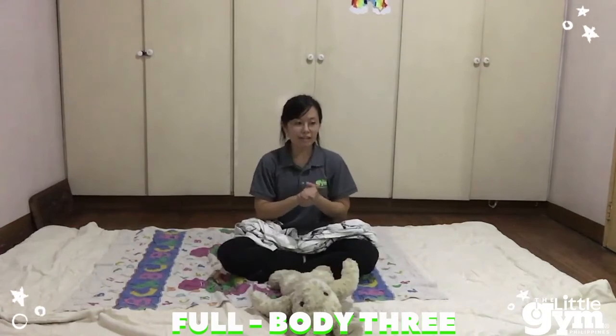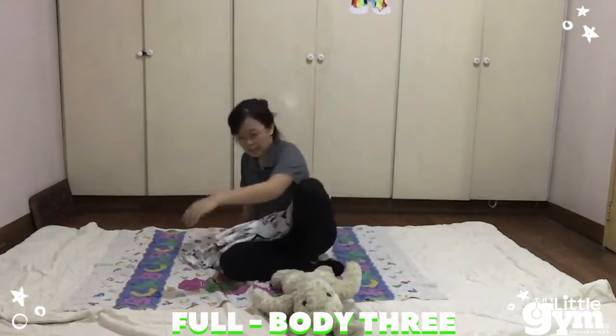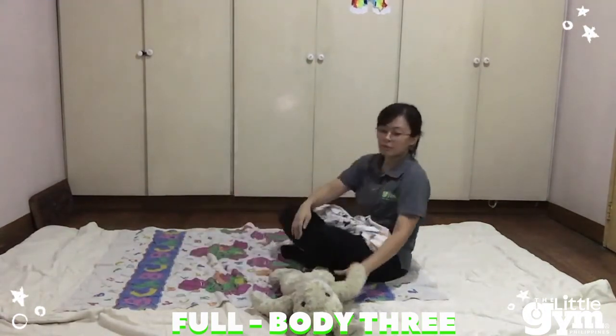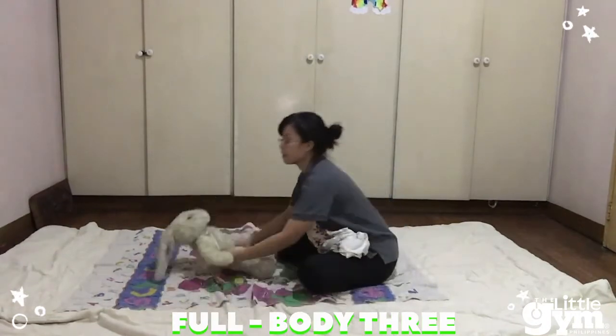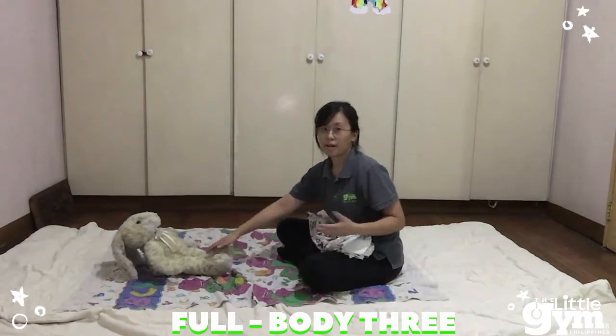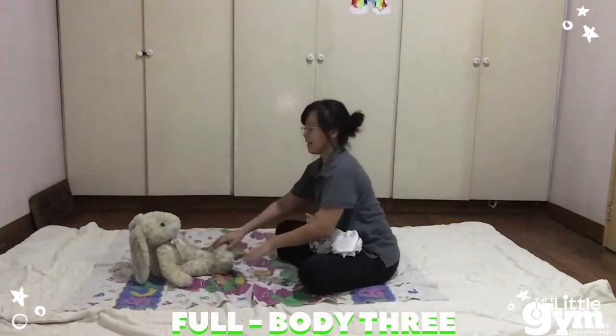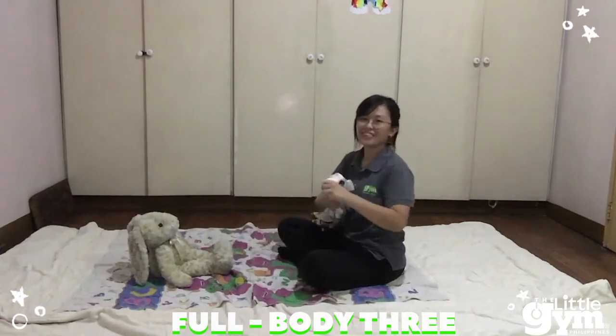If you're confident already, or if they're confident with their grip strength already, you can sit face to face with your little one. So we're going to play a little sort of like tug of war, but with a twist. I'll try my best to show you how to do it.